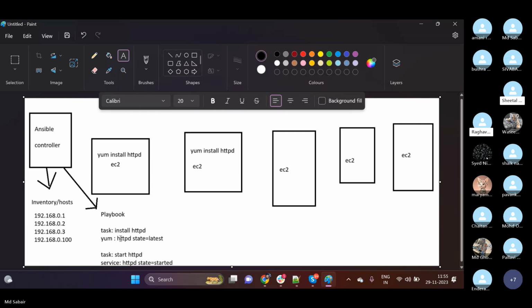If we want Nginx, do we need another playbook, or can we give the task in one playbook? That depends.